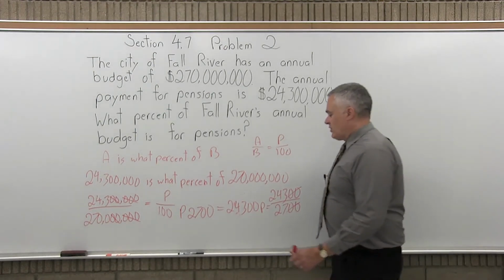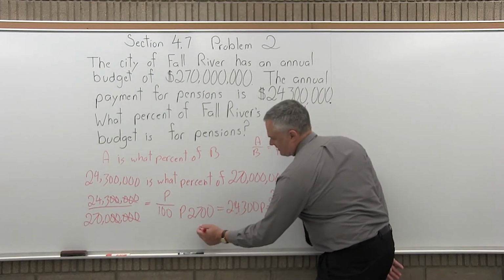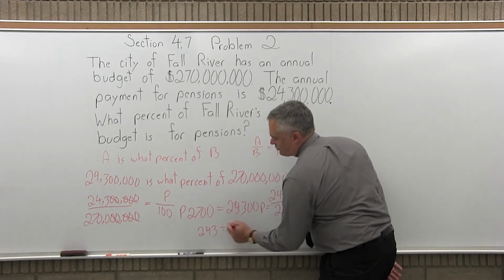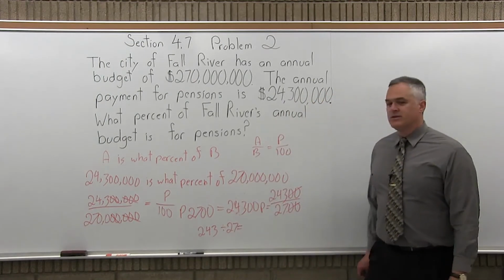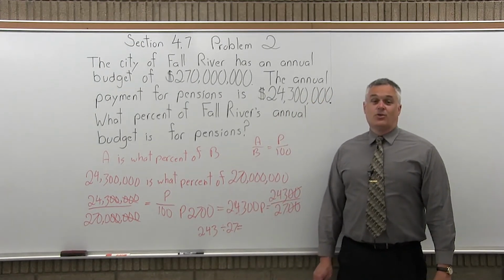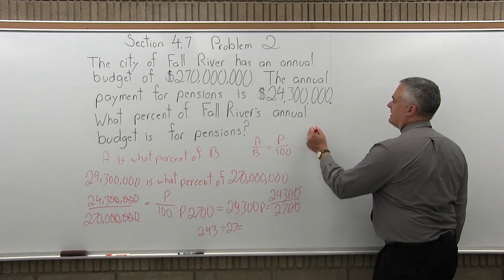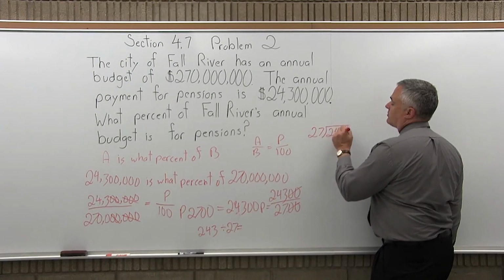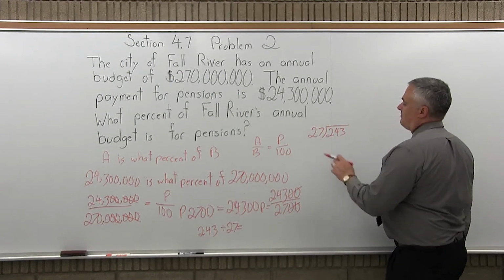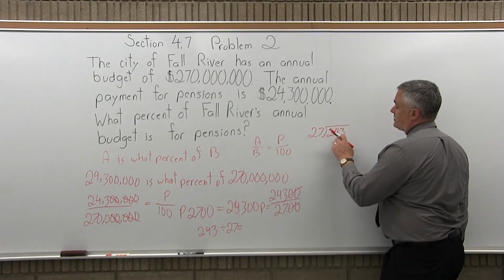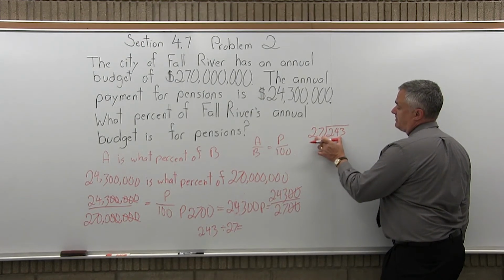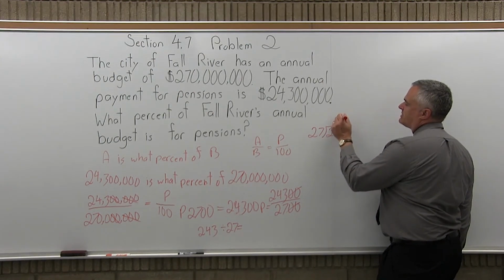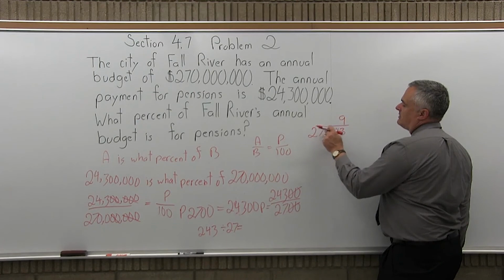Now, at this point, if your math teacher will let you use a calculator, you can just do 243 divide by 27 equals, and the calculator will figure out the answer for you. Now, if your math teacher won't let you use a calculator, what you have to do is do it by hand. 27 divides into 243. 27 won't go into 2. 27 won't go into 24, so I have to try and do the whole thing. So I know if the number under the symbol is 270, it would fit in 10 times. So it's pretty close. I'm going to start with a 9. And it looks pretty good, actually.